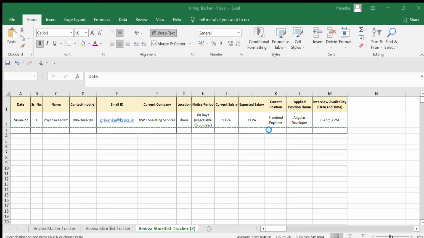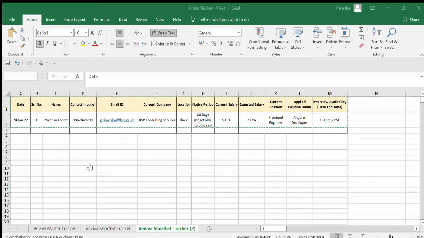So just do this. The tracker stays with you. You don't send the tracker to me all the time. You just send the shortlisted interested candidates. Okay, there's something wrong here. The table didn't paste according to our requirements. Something is wrong with the system, but that's okay. We've deleted it. We are going to try it again.